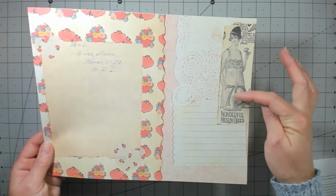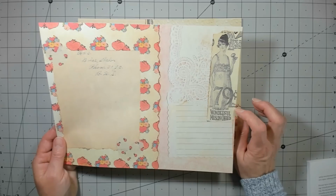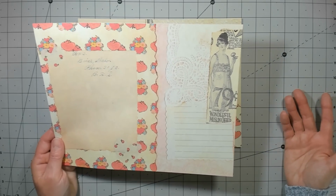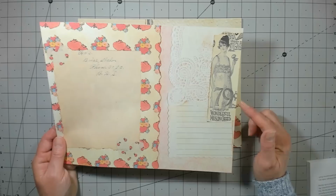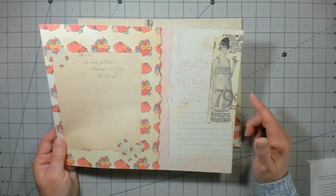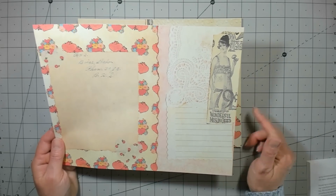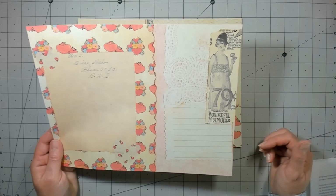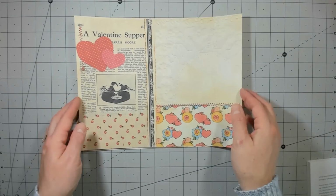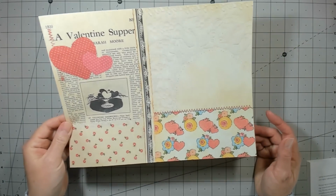And these images are from a 1920 magazine that I have, and it's just disintegrating, like entirely disintegrating. So I wanted to make sure I got more of these scanned, because these are from that same magazine as some of the images in my 1923 digi, even though they're from 1920. And then, like this said, A Valentine's Supper, and that's from that magazine too. You can see there's the 1920.